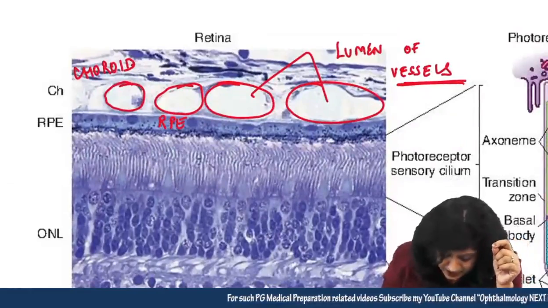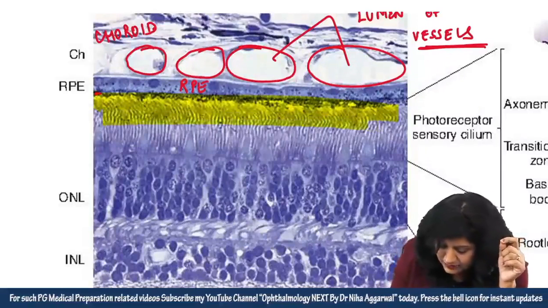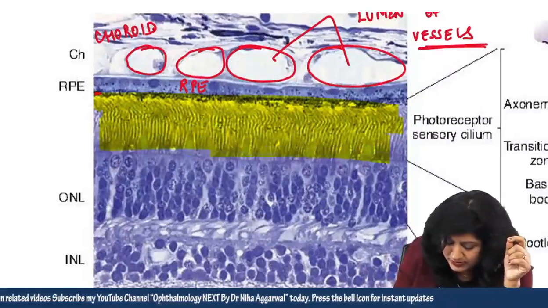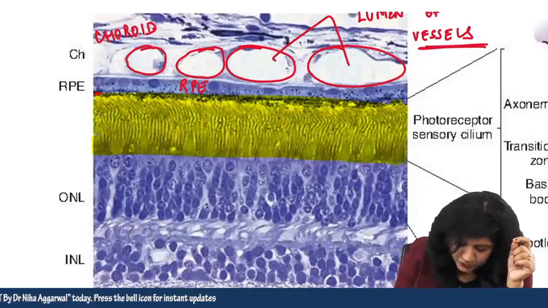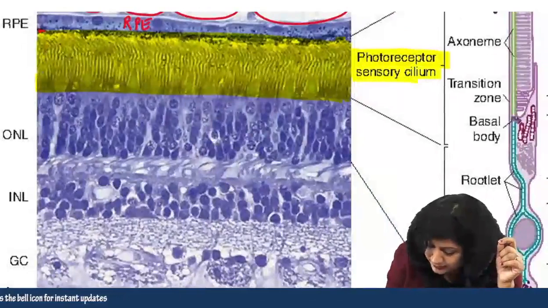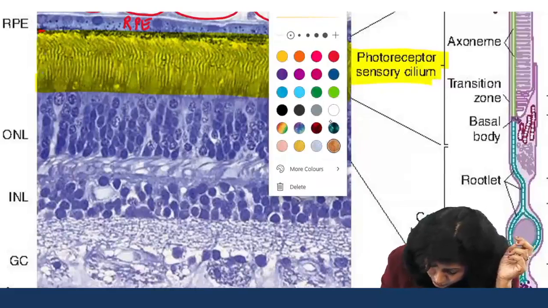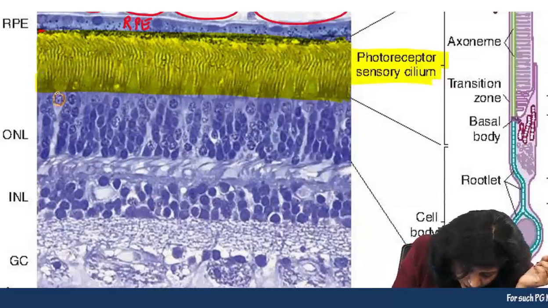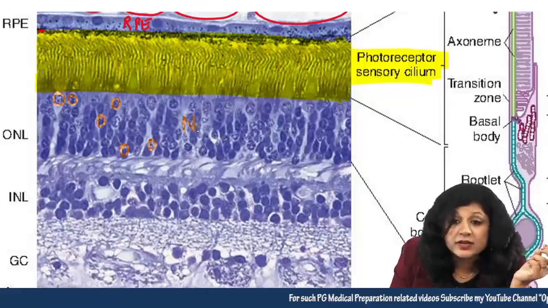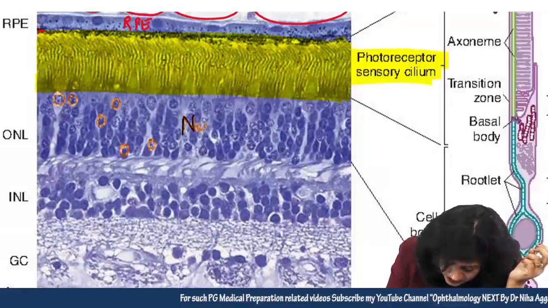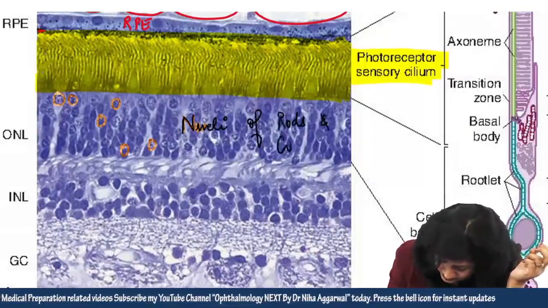After the RPE layer, I have rods and cones, and if you see this area, you will be able to see very, very long segments. So this is your outer segment and inner segments which are actually present inside the layer of rods and cones. See, this is your photoreceptor epithelium. Then the next, where you will have dark nuclei kind of a thing. I'll try to show you, see this, you have darker nuclei present. Is this visible? These are actually the nuclei of rods and cones.